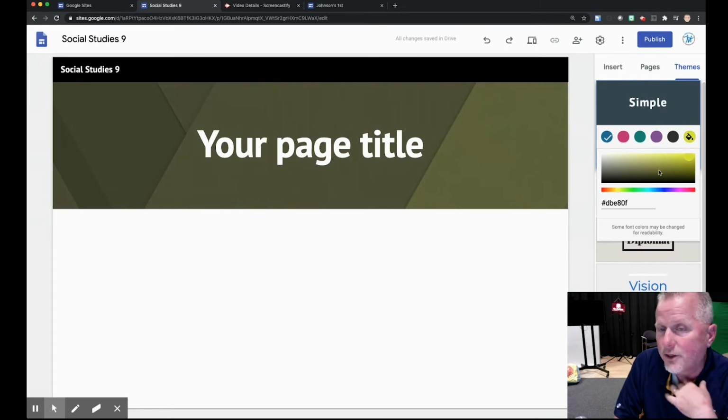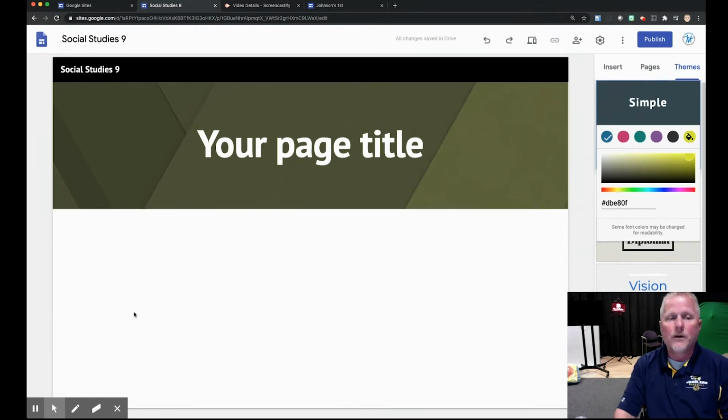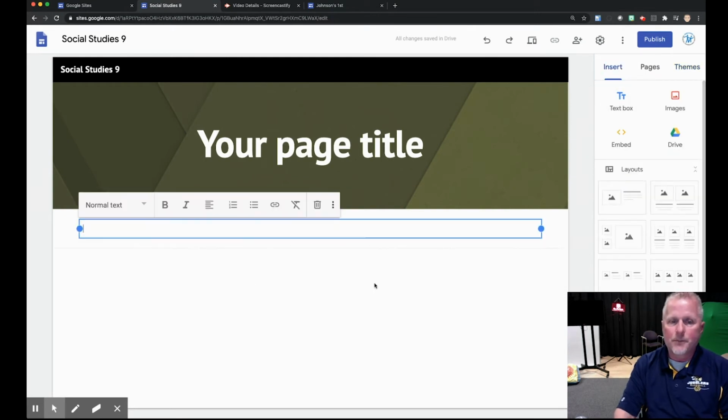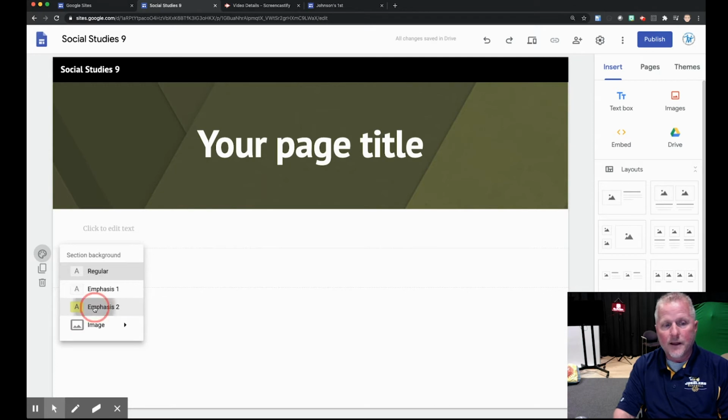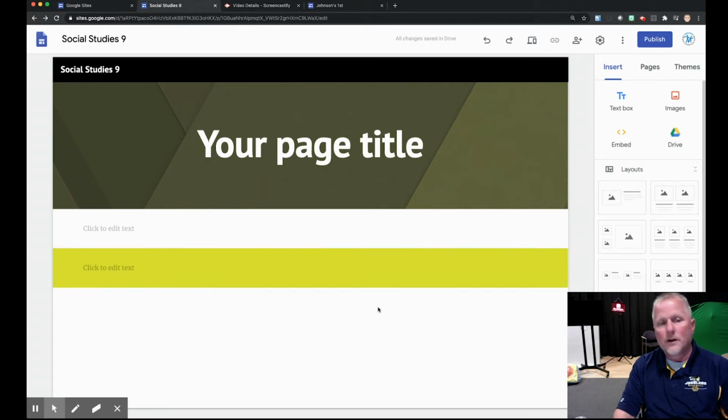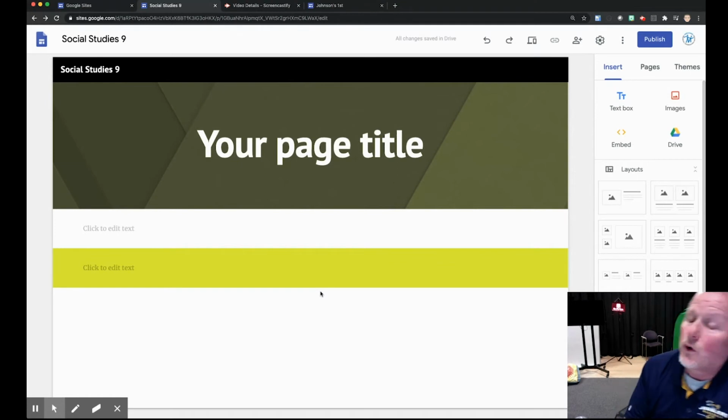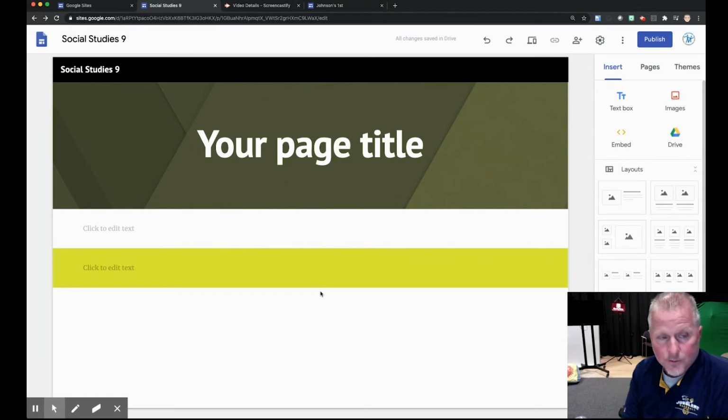And that's important to know because instead of having a page where it's just white all the way down, you might want to break it up with color. So, for example, if I put a text box in here and then I have another text box right below it, I may want to separate them. So I want to add that. So there's my yellow strip that I can have. And you can only have one color by default. There is a trick, and I'll show you that in a little bit, of how you can add multiple colors to your site. All right.